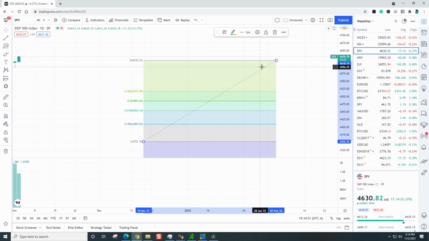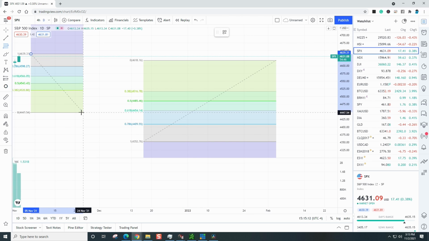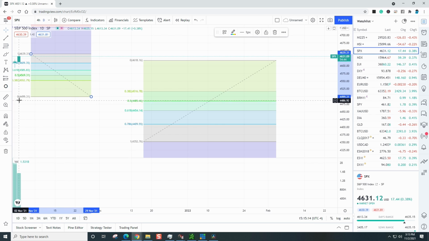Now, if you've properly drawn the Fibonacci retracement in a bullish market, the 0 should be on top and the 1 should be on the bottom. In a bearish market, it would be reversed, meaning that 1 would be up top and 0 would be down here. And what I mean by that is, let me just draw a bearish one real quick. All right, it would be like this, right? You can see the 0 is down here and the 1 is right up here. All right, now I don't want to get you confused with that.